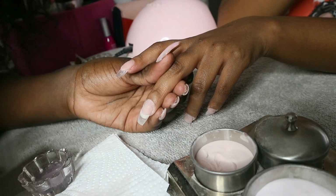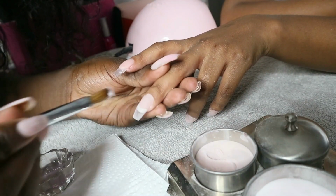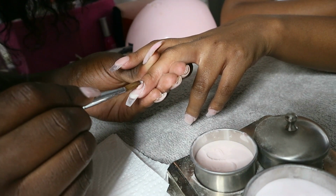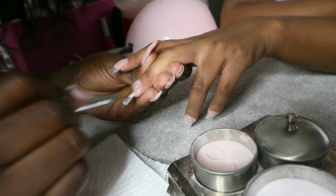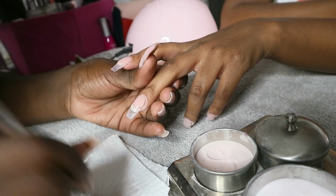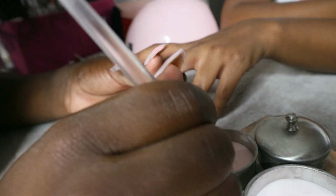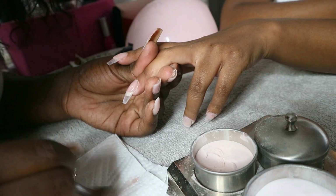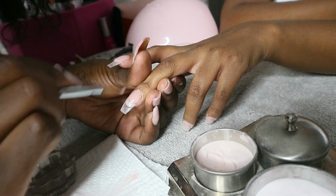So we're only going to do 2 fingers of each hand for this design. And please bear with me with my camera angles. I'm still starting out, still trying to figure out my angles as well. But with time, we're going to get the right equipment and you guys will get a full view of what's happening. I really hope you can see what I'm doing here. It is so easy.